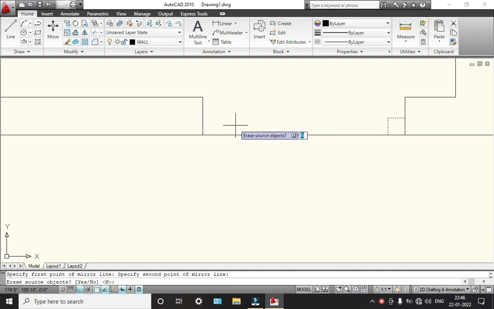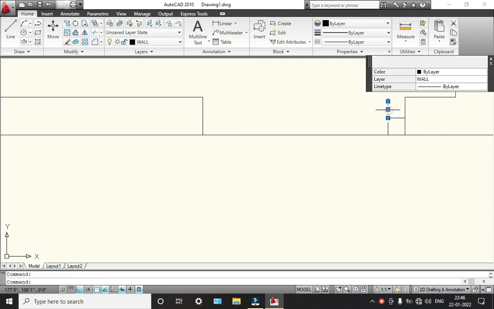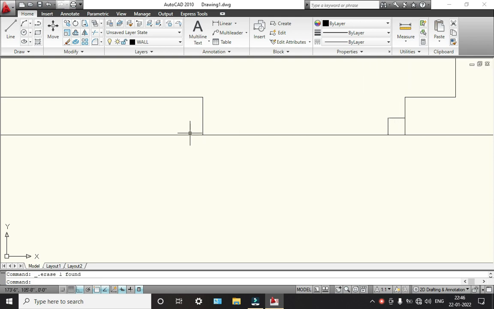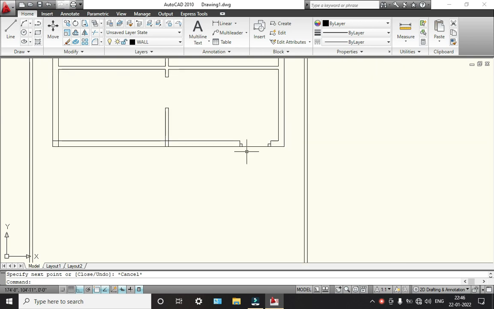Click on no and yes. So we can draw here, click on the line, take this toward 4 inches and 4 inches and this side. So this is my opening.